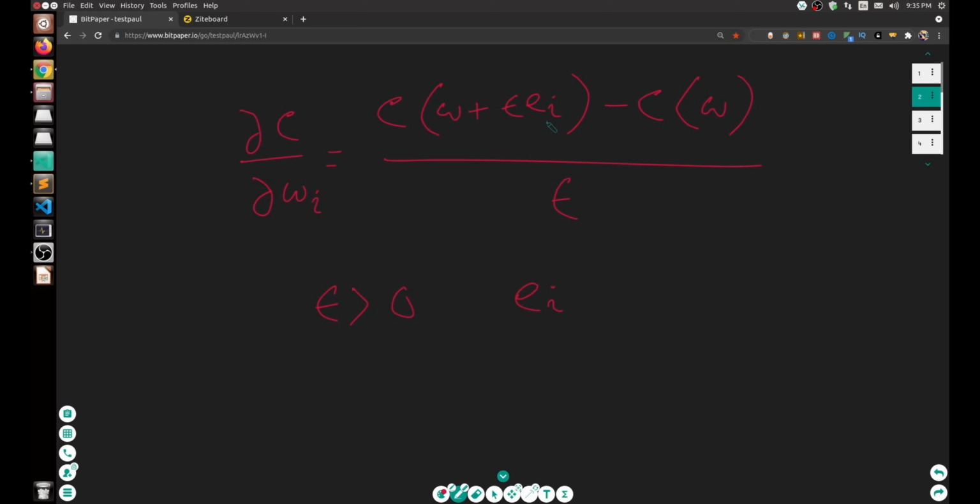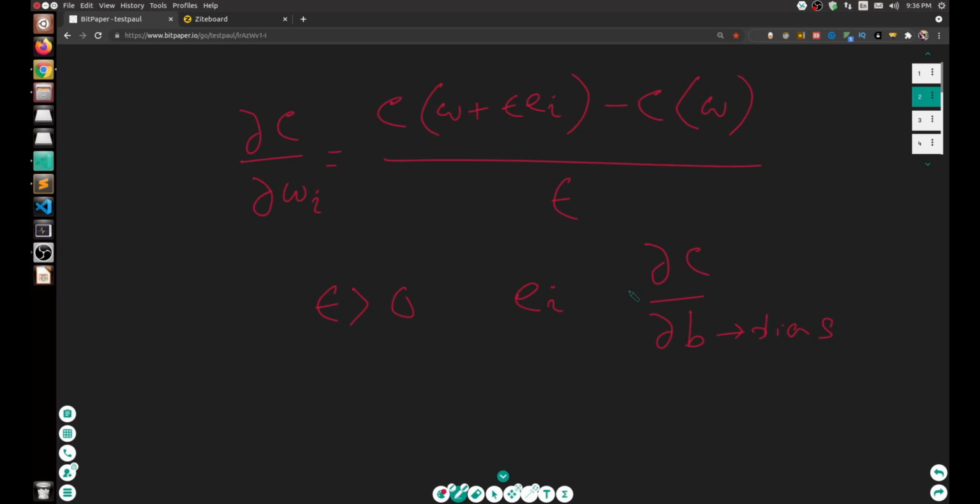So in other words, we can estimate del C by del Wi by computing the cost for two slightly different values of Wi, and then applying the gradient calculation. This same idea can be used to compute the partial derivative del C by del B with respect to the biases as well, where B represents the bias here. The same kind of calculation can be performed there as well.